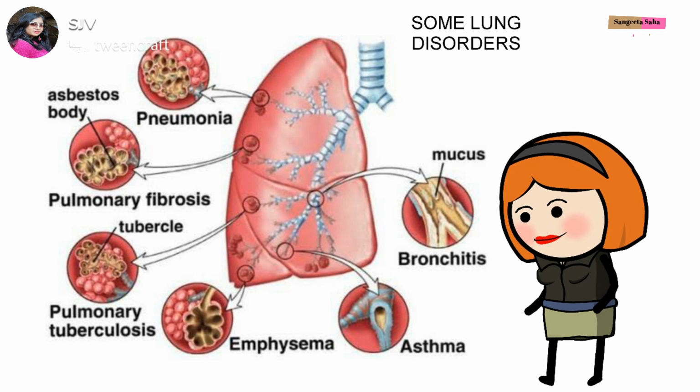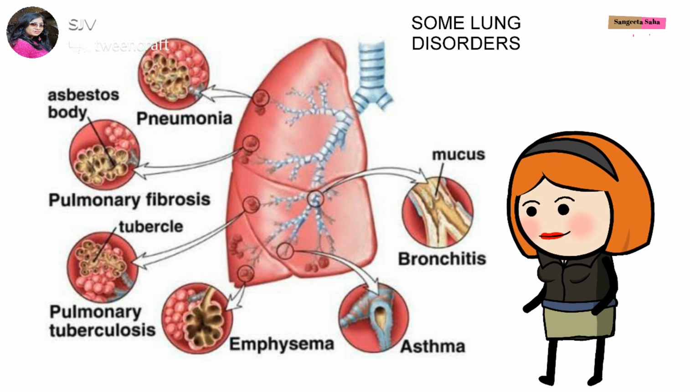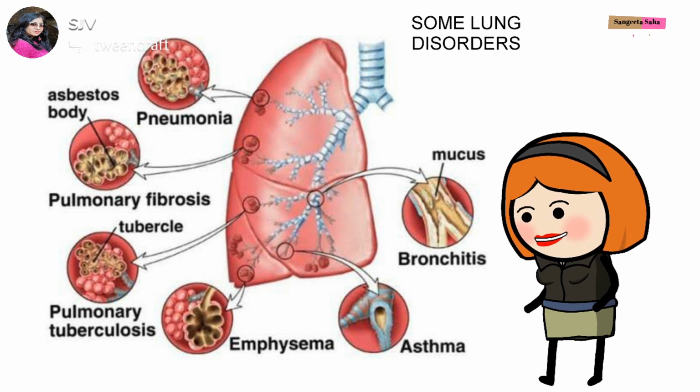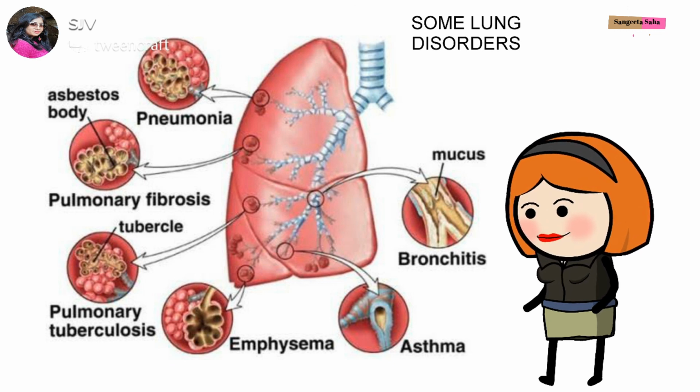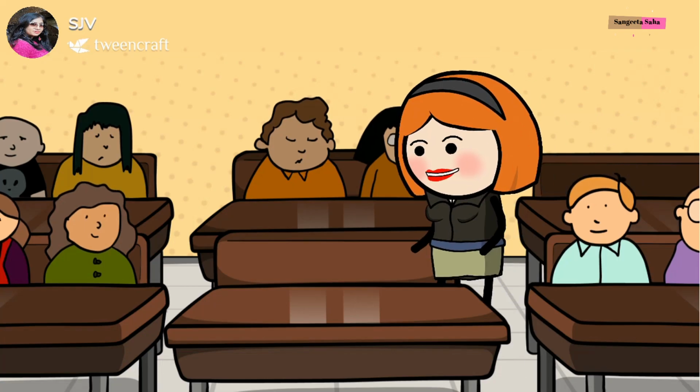Now, to keep our lungs away from these diseases, plenty of exercises like deep breathing are to be done on a regular basis. Also, we need to avoid the smoking habit and stay away from any kind of harmful chemicals. This will not only help the muscles around our lungs to function properly, but also make them stronger and healthier. So this was all about the lungs and their roles in our human body.